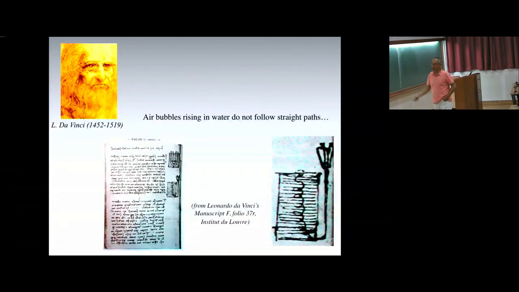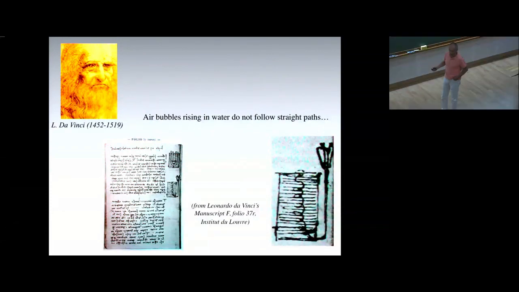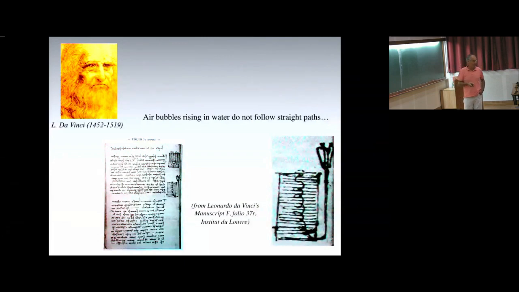Actually, this is a subject that goes back very far in history. Probably the first writing about this topic is due to Leonardo da Vinci, because Leonardo reported in several manuscripts his ideas about what happens when you release an air bubble at the bottom of a tank and you let it rise under the influence of buoyancy. And so, of course, he observed, as any of us, that under certain conditions, the bubble doesn't want to rise in a straight line. Rather, it decides, for some reason, to rise either by performing zigzags like this, or by describing spiraling trajectories.